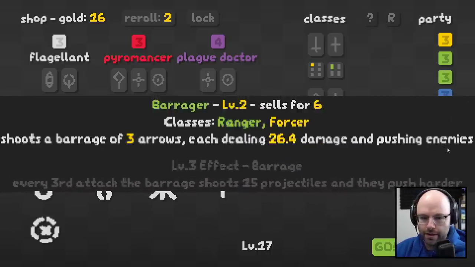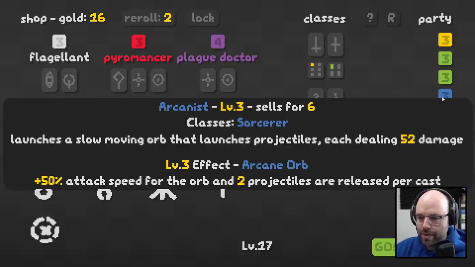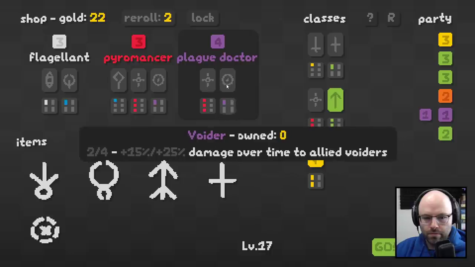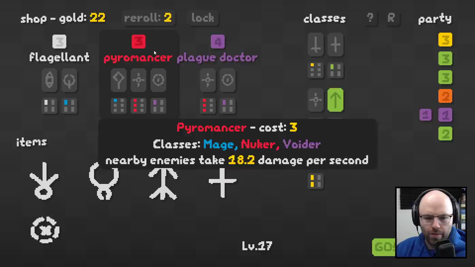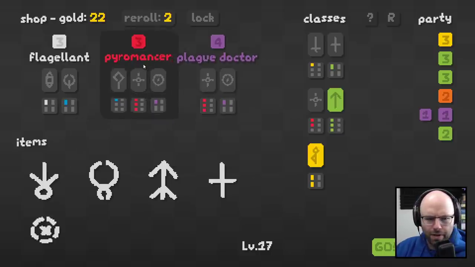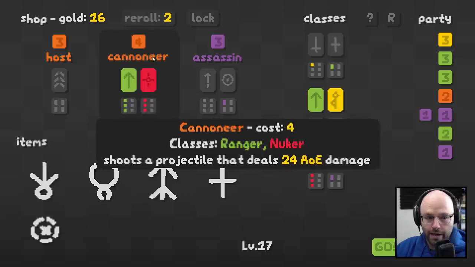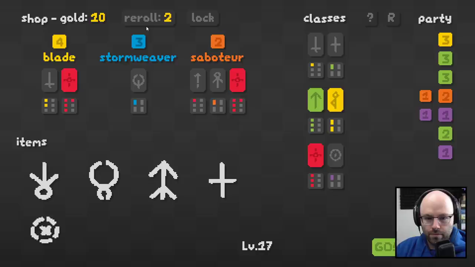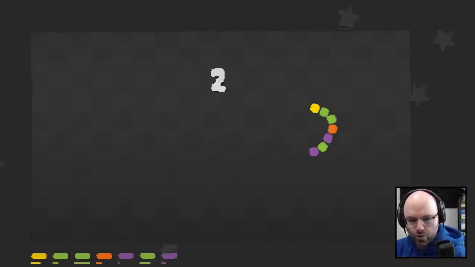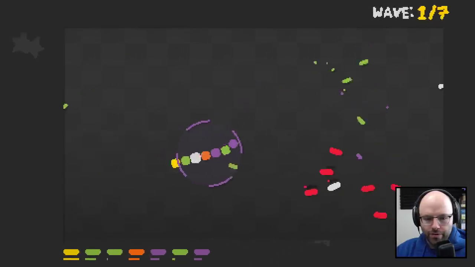Hear me out here. I don't want to lose these two synergies, so we can't get rid of a ranger or a forcer. You might hate this, man. I'm dumping that level 3 arcanist. Now that I think about it, maybe I'll take a pyromancer. It's 3 classes. Plague Doctor creates an area. Either Plague or Pyromancer. Let's go Plague Doctor for now. And then reroll. We can definitely take a Cannoneer. And reroll, and reroll. Plague is more expensive, so it must be better. It's just science. Level 3 Cannoneer will win you the run for sure. Let's go.